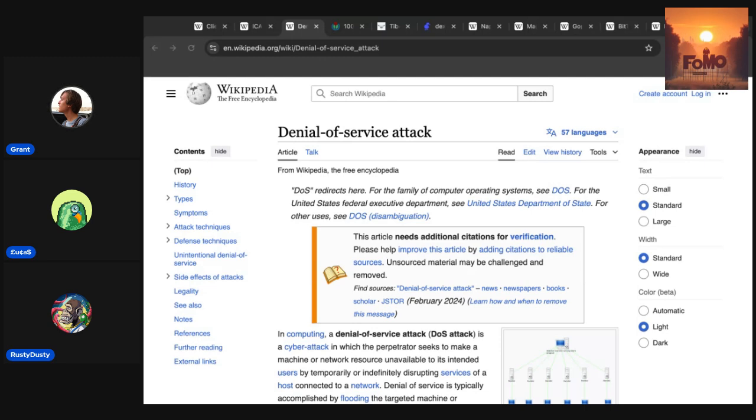So if you flood it with lots of fake connections, then it can be really cheap to shut down some system that's serving the data, because it says, yeah, I'll accept this connection. And then it keeps accepting connections. And the fact that it keeps accepting connections eventually makes it so that nobody can get access to the data.